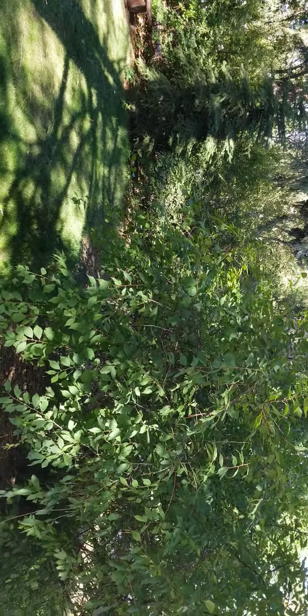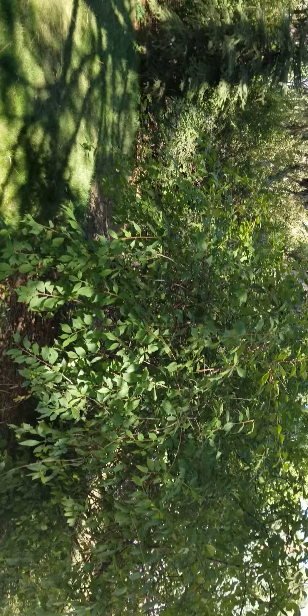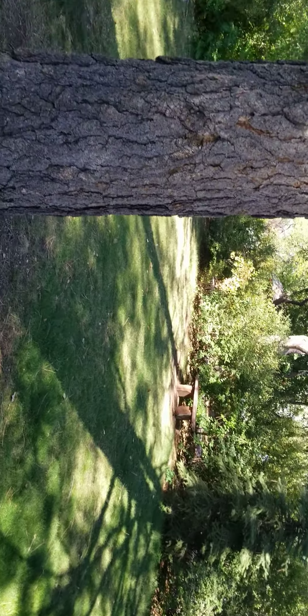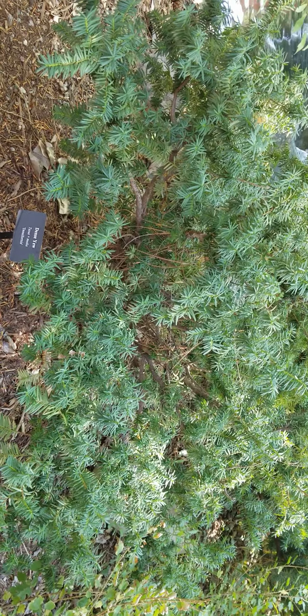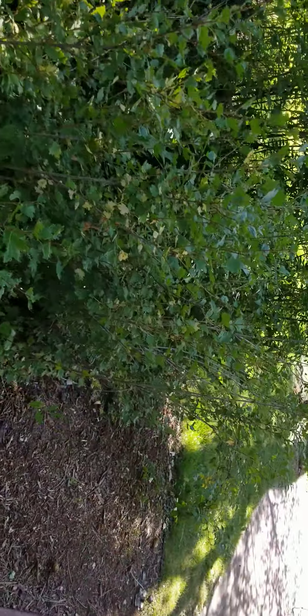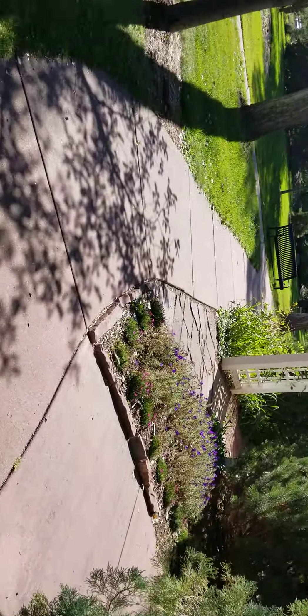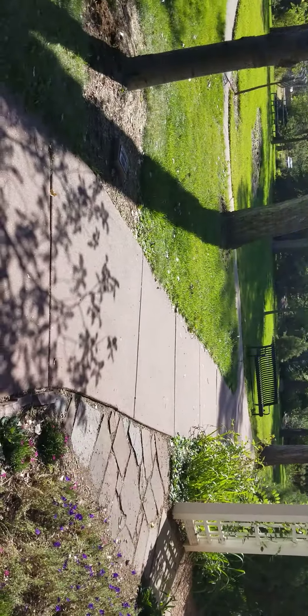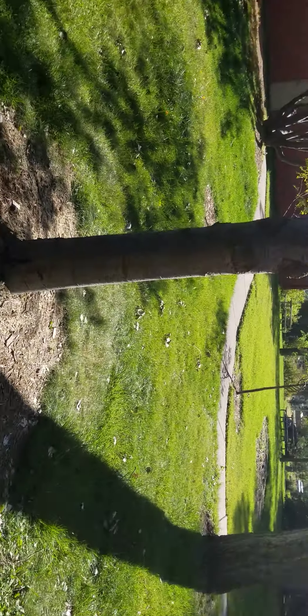That looks like it may be some of the plants that I have around my house. Nice little seating area back in here, shaded, kind of forested. Oh, that's a yew right there. One of the things that they do need to get here that I have not seen in Wyoming — and we have a lot of them back in East Tennessee — is a spicebush, which in East Tennessee we call a bubby bush, and they just smell wonderful.